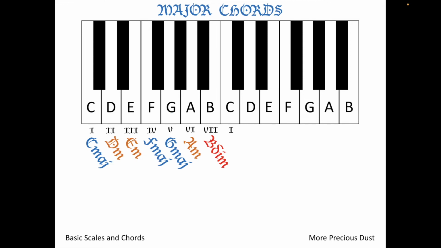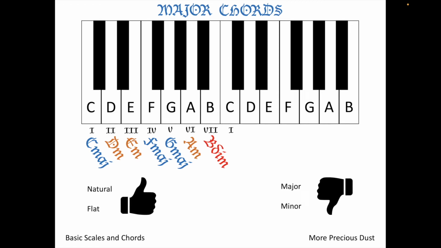Now, here's where I can finally display why I'd rather use the terms natural and flat versus minor and major to describe the individual notes. I just mentioned the 6th chord, which is a minor chord in a major key. This is a natural 6, but its chord is minor. The flat 6th note, in this case G sharp or A flat, can have a major chord or a minor chord built off of it as well. So you would call that a flat 6 major chord or flat 6 minor chord. You wouldn't say minor 6 major chord. No one says that. So that is why I like using natural and flats from the start.